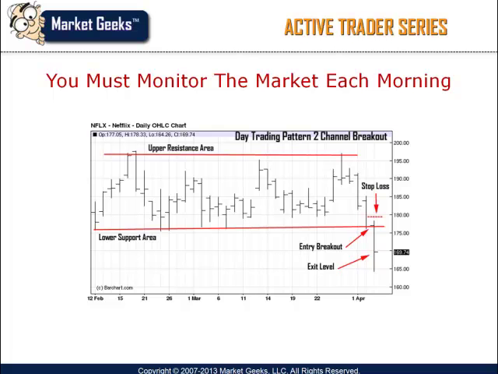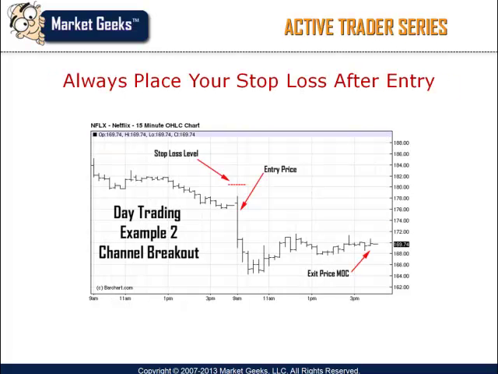After you find a good range-bound channel, you should monitor it daily prior to the opening bell. As soon as the stock breaks the channel, you would enter your order. In this example, you can see a good breakdown to the downside. You would place your stop loss 5 cents above the entry bar and take profits at the close of the day. You can use a MOC or market on close order so that you don't have to sit and watch the market all day. Your entry would be 5 cents below the lowest price reached during the consolidation period. You can see the entire sequence on this chart.